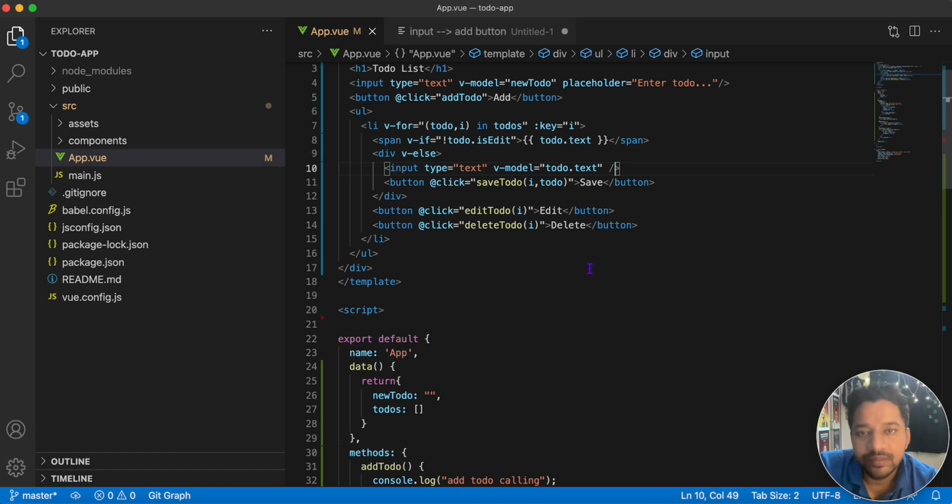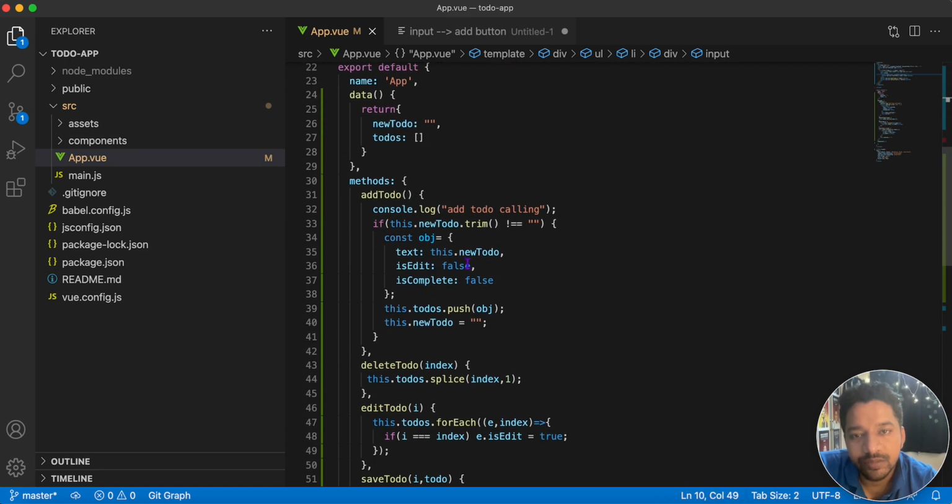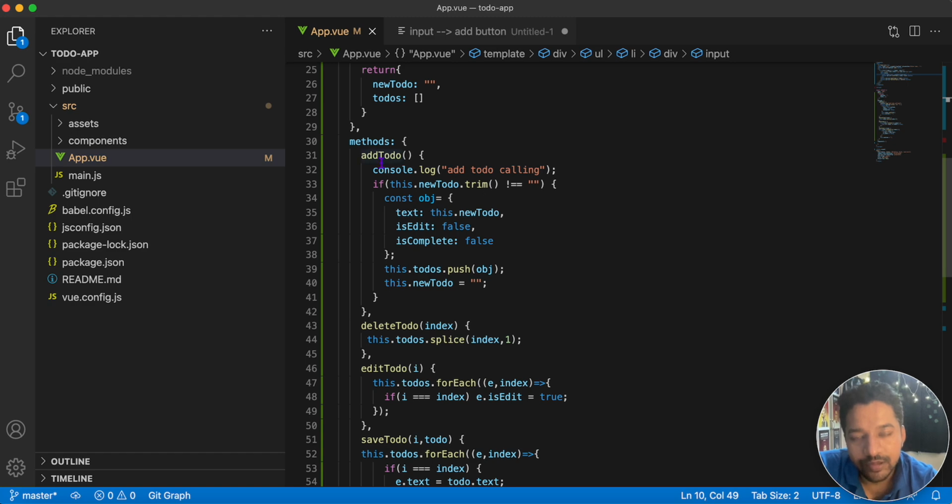Let us recap once. What we did: at the time of adding a to do, instead of only pushing the string value to the array, now I'm pushing an object. Inside the object there is an edit key and a complete key. Initially we are pushing all these items as false.